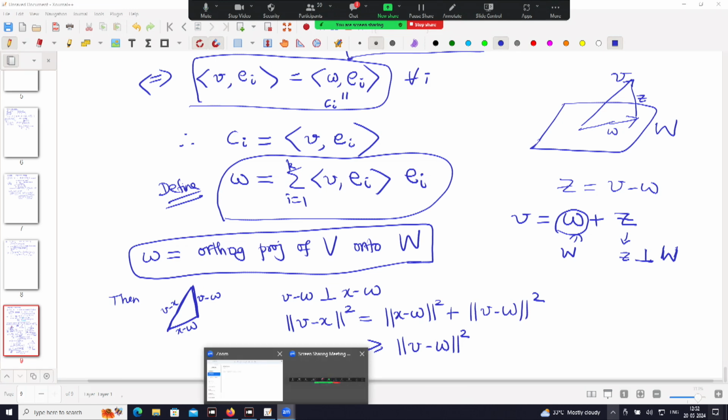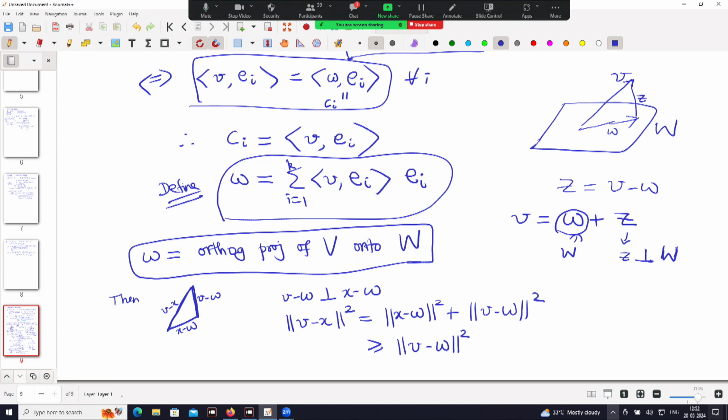So this is our usual intuition: when I have a subspace and a point outside it, what is the point on the subspace that is closest to this point? You just drop a perpendicular, and that is all we are saying here in the context of inner product spaces. So this is the other intuition behind orthogonal projection. It actually solves the closest point problem also. It allows you to find the point that is nearest. So orthogonal projection and closest point both have the same answer.